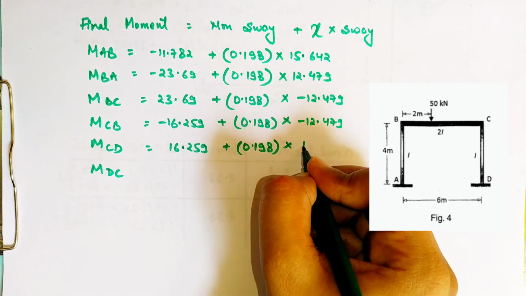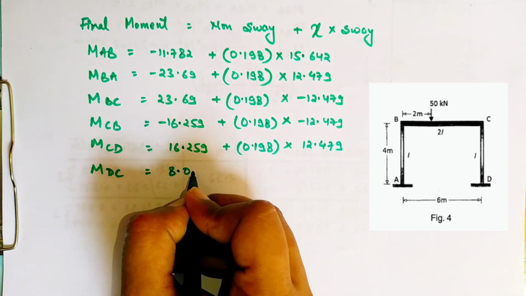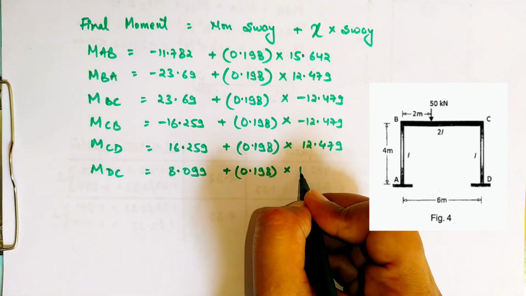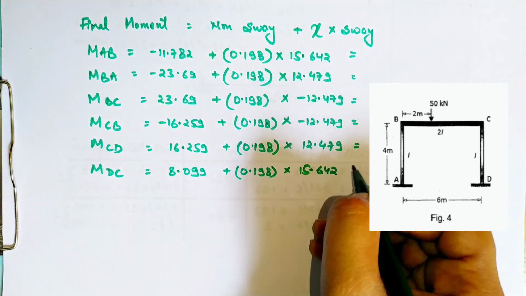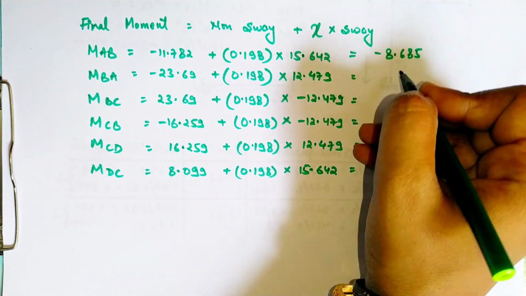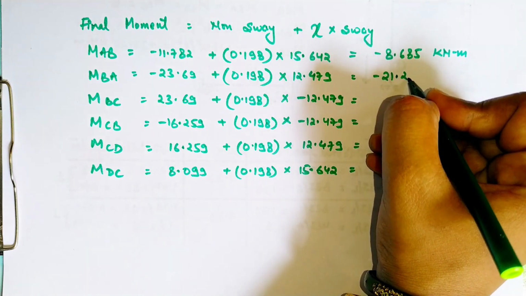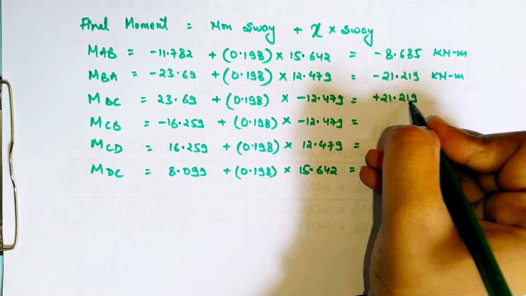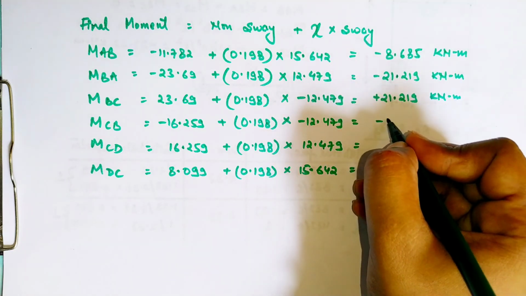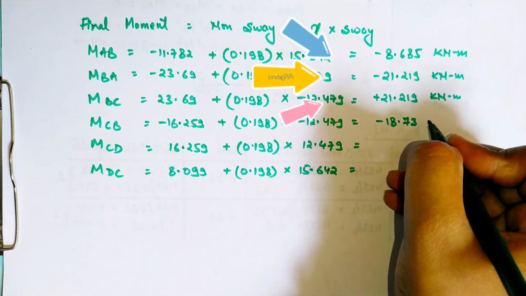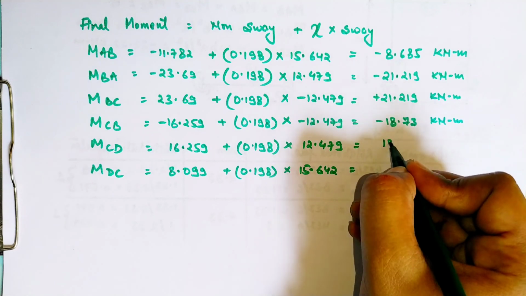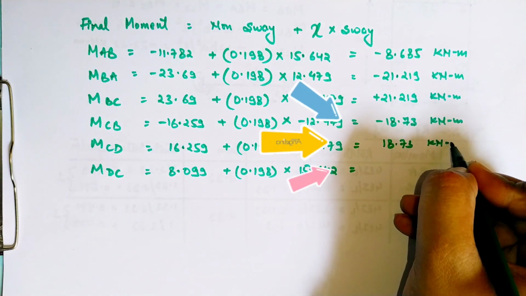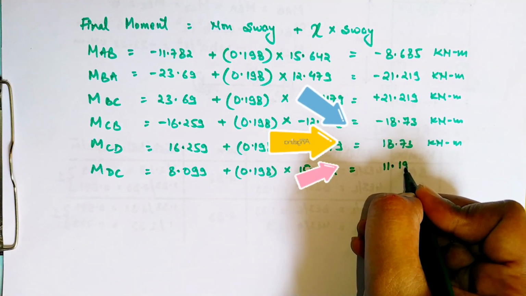You can see that BA and BC, this is the corner BA, BC, are coming out equal and opposite. Here we are writing all the final moments, and you can see that at the joint the left side and right side moments are coming equal and opposite. So we are writing all the moments here, and this is how we have calculated, and we are done with the final calculations.